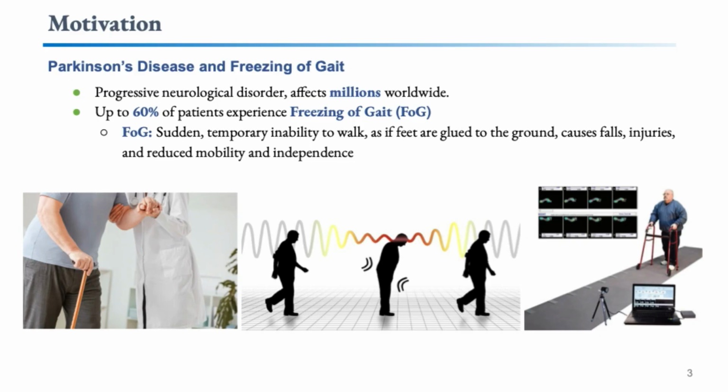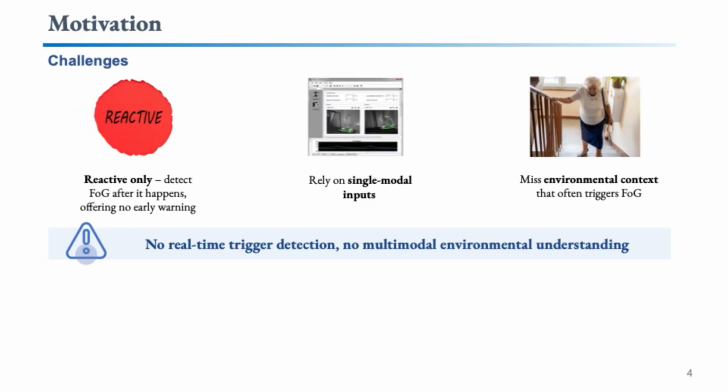Imagine someone walking normally, then suddenly their feet feel glued to the ground. That's FOG. And it's not just about an increased risk of falling. FOG fundamentally impairs someone's mobility, their independence, and their quality of life. Patients become afraid to leave their homes, lose confidence in daily activities, and may experience social isolation as a result. However, there is a gap in the solutions of how we help Parkinson's disease patients to manage FOG.